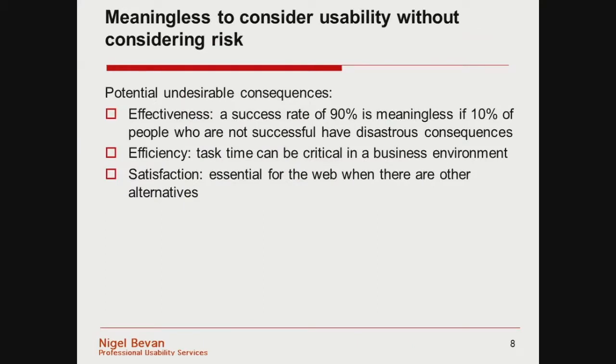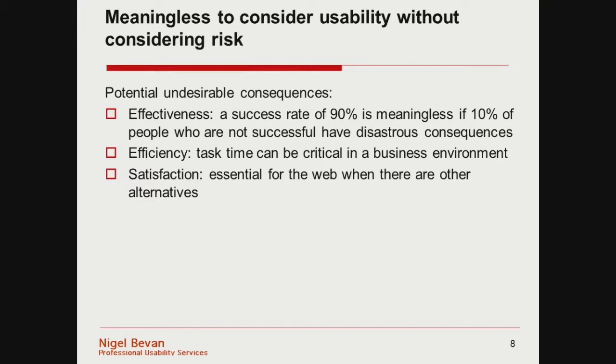I'm preaching that it's meaningless to consider usability without also considering risk. And if you take a simple example, you could have a target. I've done this with clients. How successful do you expect your users to be in carrying out a particular task? I negotiate with them. They say, well, we'd be happy if 9 out of 10 people got this right first time. That may be the figure you put down as your requirement, or what you're measuring in the usability test. But what about the other 10% that don't succeed?